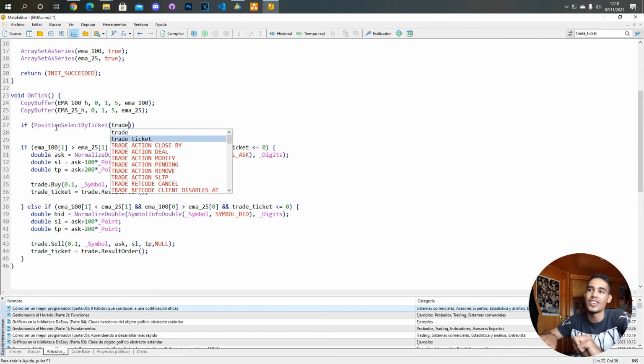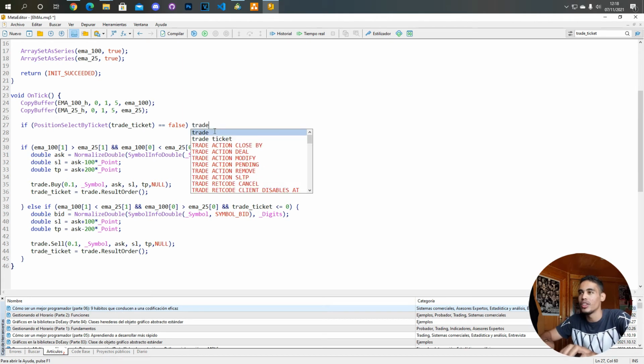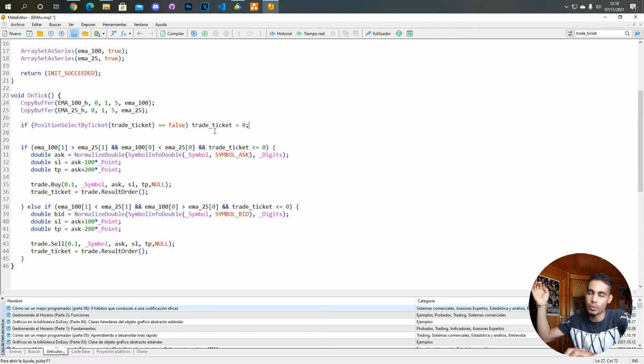So for example, if the trade ticket is 0, this will return that no position is open because the ticket 0 doesn't work. But if there's a ticket open, this will return true and it won't do anything. But in case there's not a position open with the ticket that we have here, we have to reset the ticket. So we are going to put here trade ticket equal to 0.